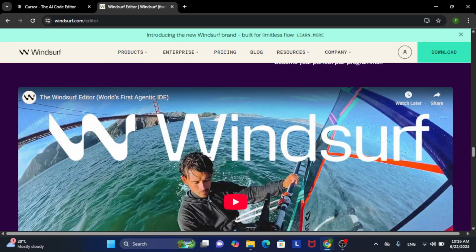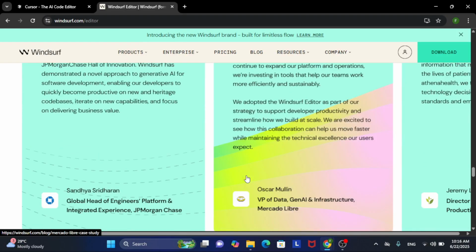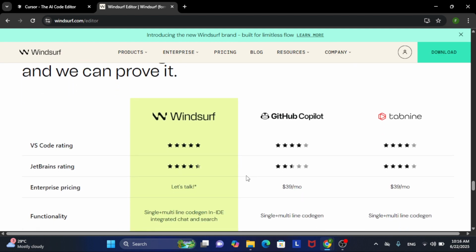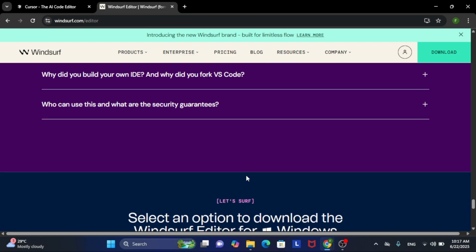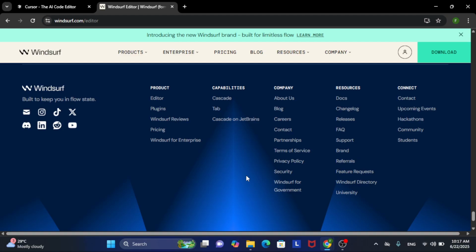If your daily need is strong code generation, explanation, and pair programming style chat, Cursor gives you instant productivity. If you're managing hundreds of files, multiple services, and complex architecture, Windsurf becomes a game changer. And that's how you choose between Cursor and Windsurf as AI code editors in 2025.